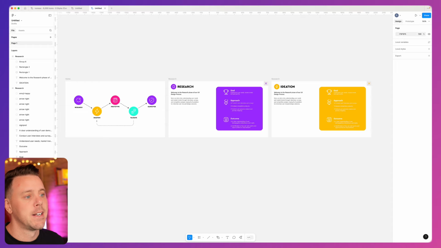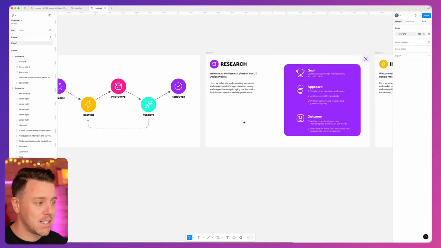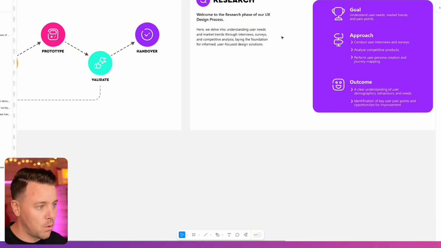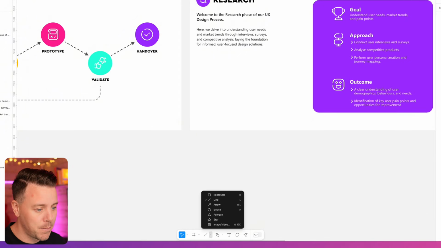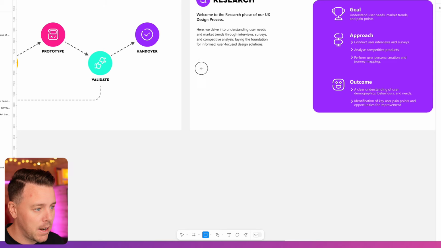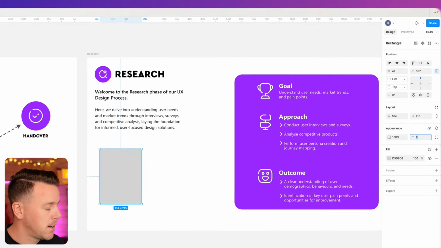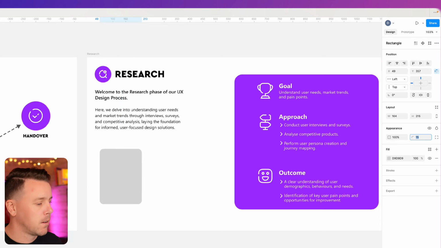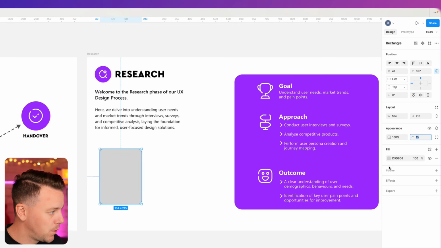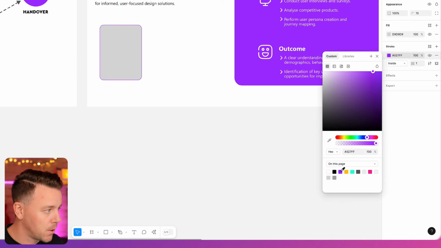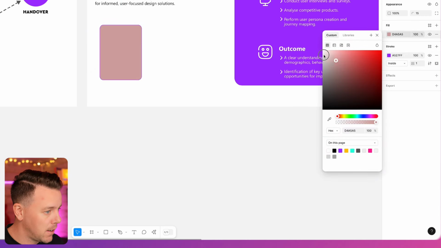So we'll do that. The handiest way I find to do this is to start off by just building a button the way you want it to look within the tile itself. So we'll start off here. I'll come down to the shape and select a rectangle, and I want my button to be somewhere like this. I will come to the radius here and increase that maybe to 15, which I think looks pretty good. Then I'll create a stroke. Stroke is just an outline. I want the stroke to be my purple color, and then I'll set the fill to be white.